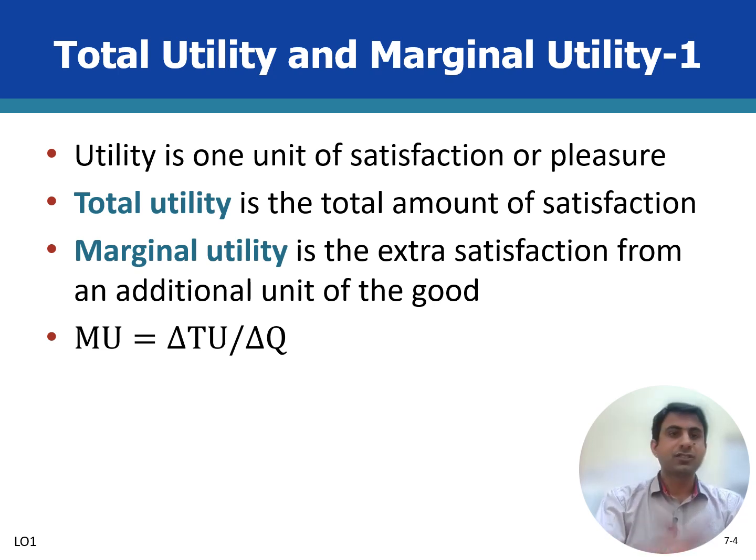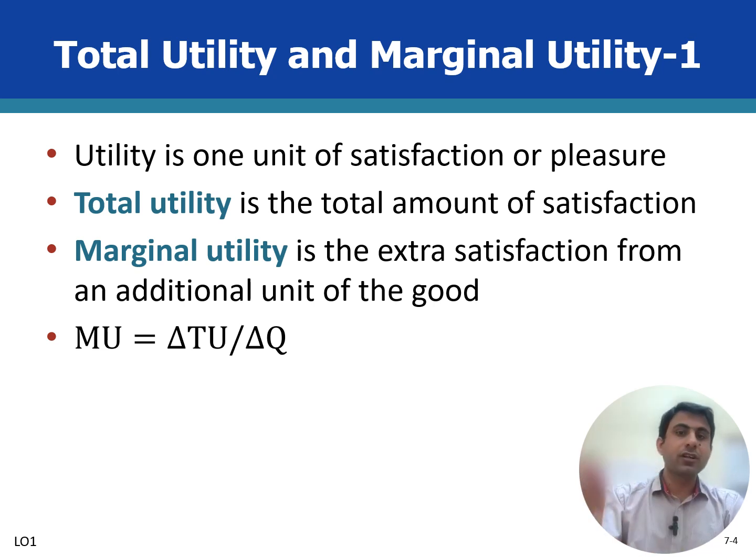For example, just consider a person eating a slice of pizza. The first slice provides a high level of satisfaction. Let's suppose perhaps it's 20 utils. If he continues to eat and eats the second slice, while still enjoyable, it may provide slightly less satisfaction compared to the first slice. So let's suppose he or she got 15 utils from the second slice.